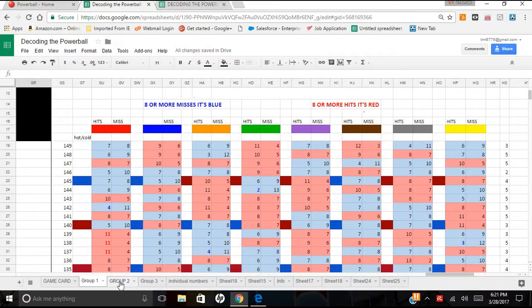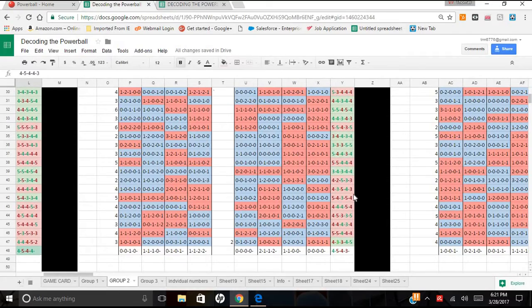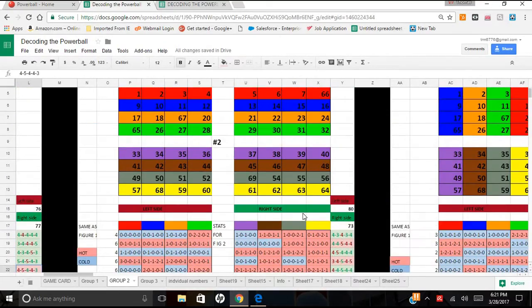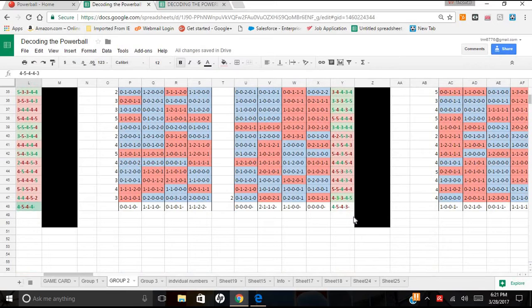Okay, so I go to the Group 2, and you can see right here, option card number 2, there's been 3 red, so I think it's going to be green. I think the majority of the numbers are going to be over on this right side. That means only 2 numbers could be over here on this left side, and I think there's going to be lots of zeros here. So I'm going to pick this red to miss. I'm hoping it's going to look like this.